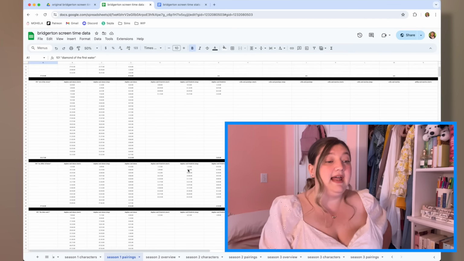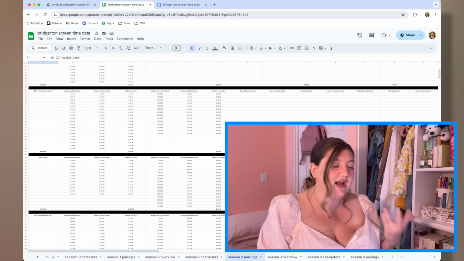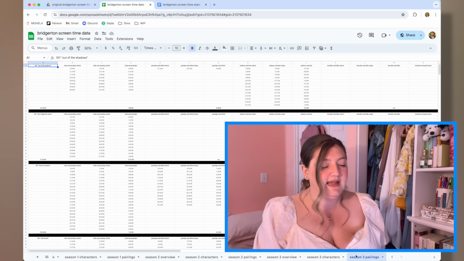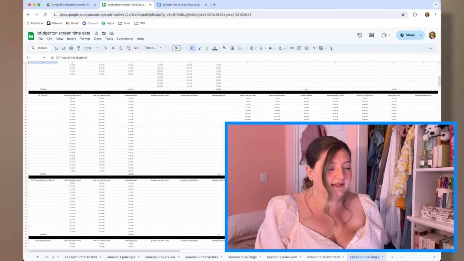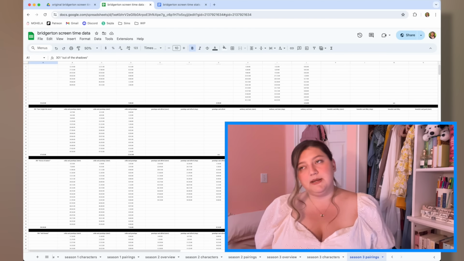Archibald. And anyway, my rules for tracking these were pretty much the same rules for tracking leads together. So this is when these people are interacting, not when they just happen to be sharing space. You know, they need to be talking or looking at each other or something along those lines.